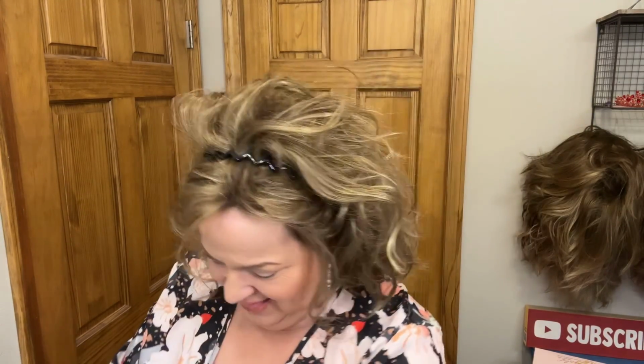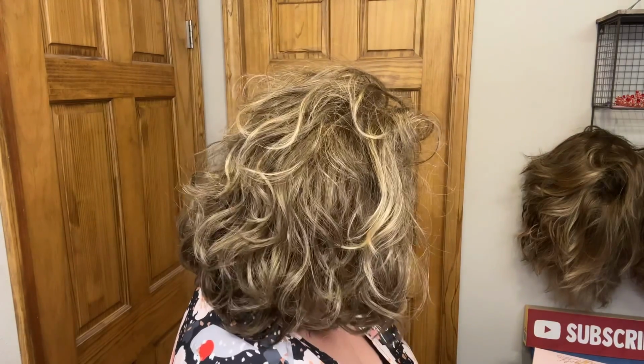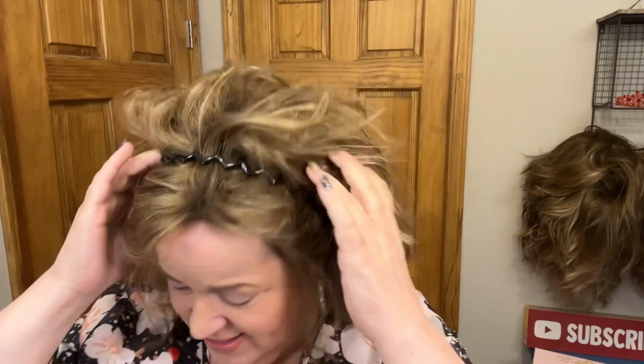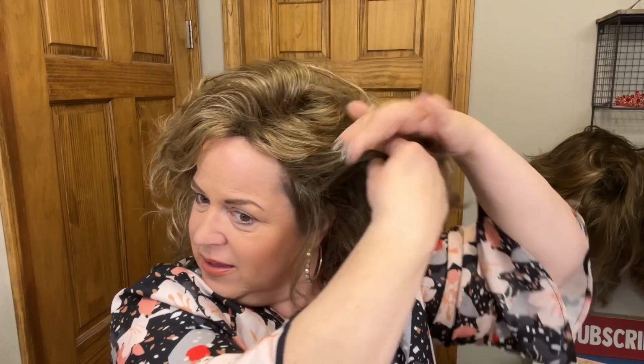You know what, that looks cute. I like that. Yeah, really fun. And you can't see any wefts. I don't think you're going to have to worry about seeing any wefts with this because there is a lot of volume in this. I'm going to do a little twist back here.